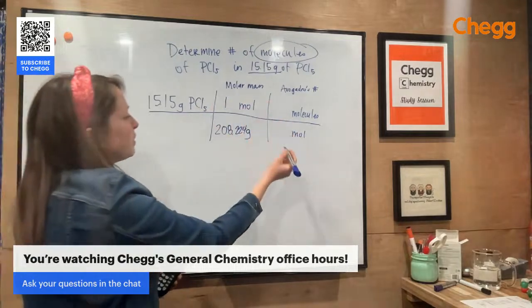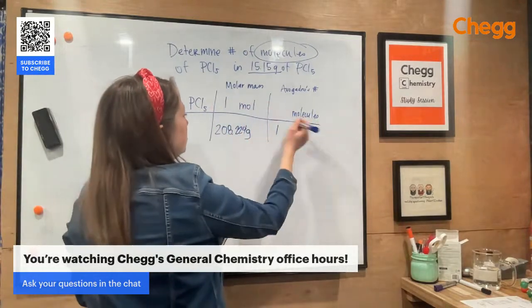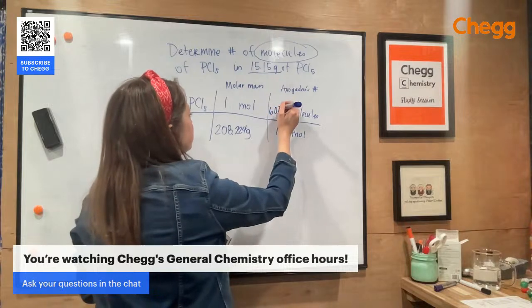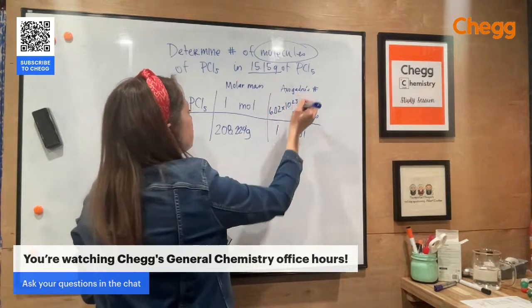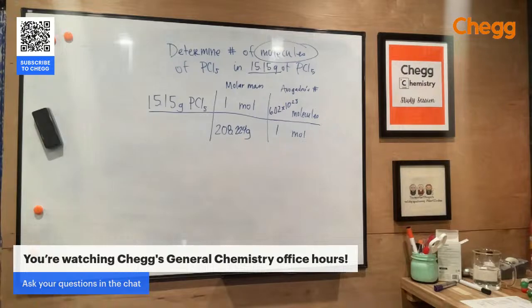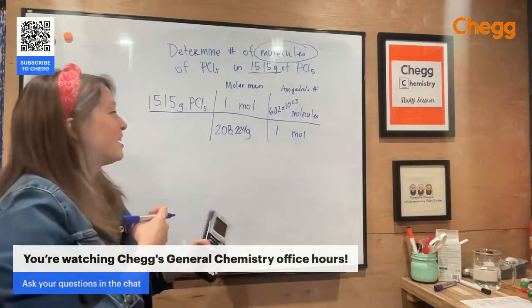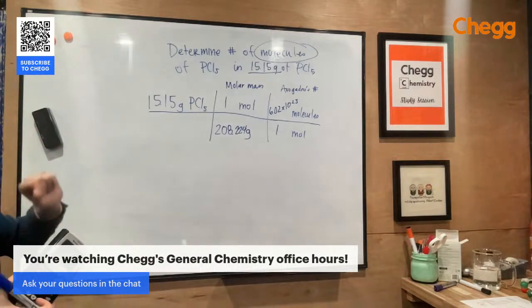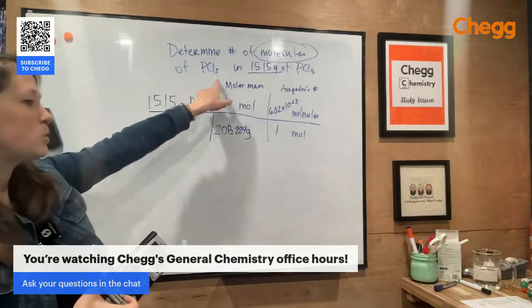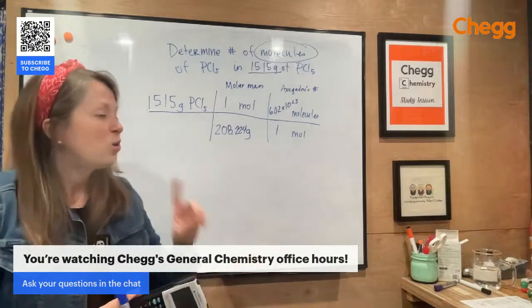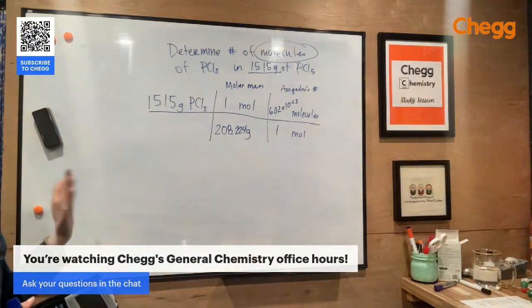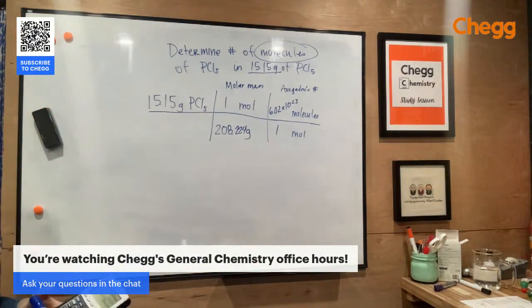And then I want to convert from moles into molecules. In 1 mole, there is always this same number of molecules. That's the beauty of Avogadro's number and why most chemistry teachers have at least one shirt with a mole on it, because it is amazing. It doesn't matter if I'm looking at something with 6 atoms or something with 66 atoms. 1 mole is always going to contain the same number of molecules based on Avogadro's number.